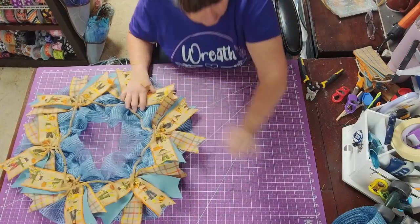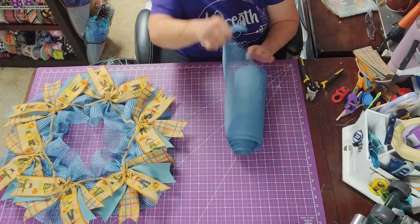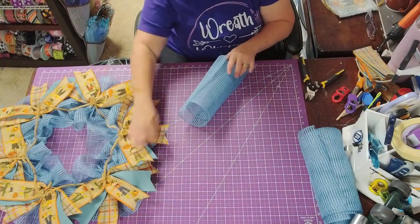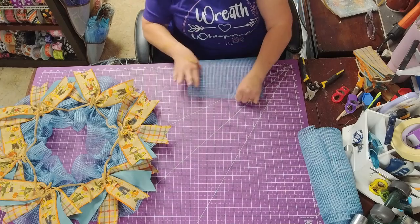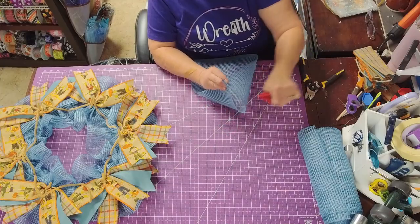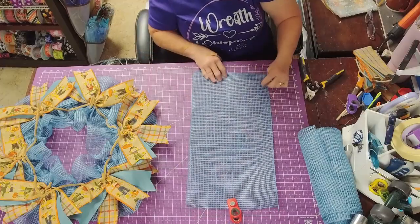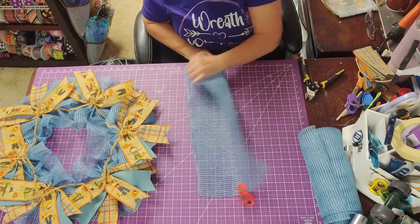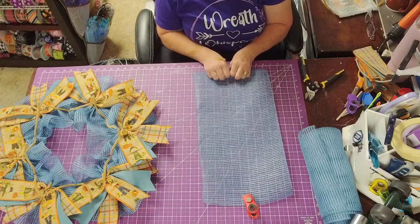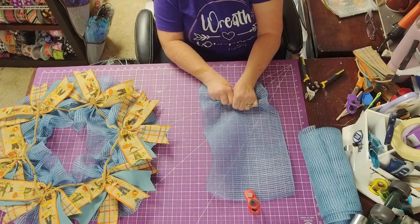Okay, so now we're going to bring that mesh back to us. And on this layer, I'm going to show you guys the second way that I ruffle mesh. It's still going to be curl side down. Roll it out on the table, fold it in half, place your clip in the center to mark your center point, since this is solid colored mesh. Now we're going to go to the other side, fold it in half and find the center. And I'm going to start out the same way as I did on the other 6 pieces, by putting it in my thumb and forefingers and just crawling up here till I get to about here.